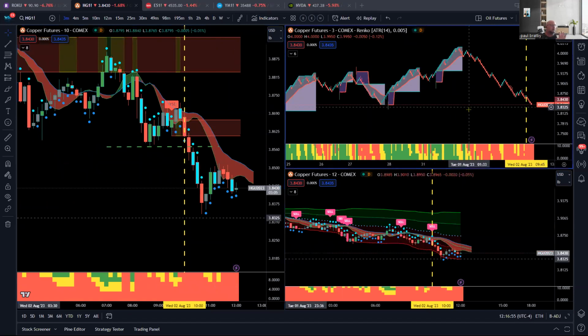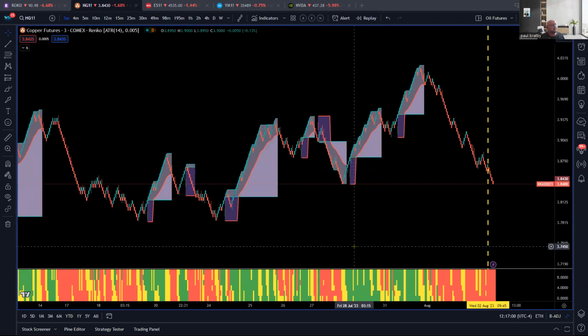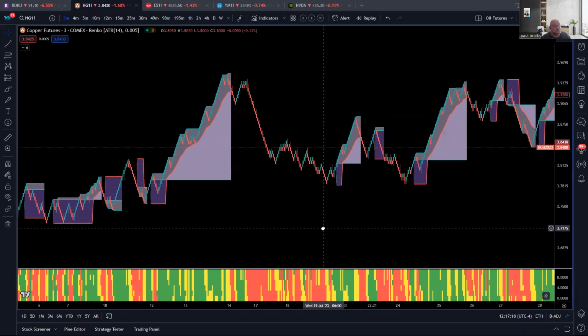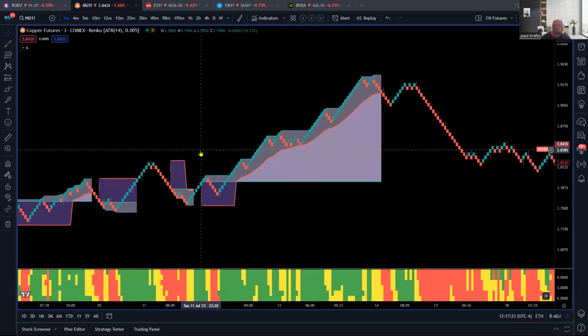Now, I put this on here because this is a different type of strategy. Even though you see it on the 3-minute with the roller coaster, it's with the Renko. With Renko on, I really like this, and I can't get it on NinjaTrader. It's an ATR type Renko, which is special to TradingView, really. So this is in the groove for copper. These are some of my longer term trading opportunities. So we see this signal come in on the 11th of July in the evening.